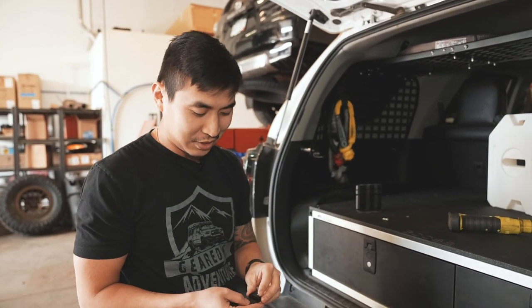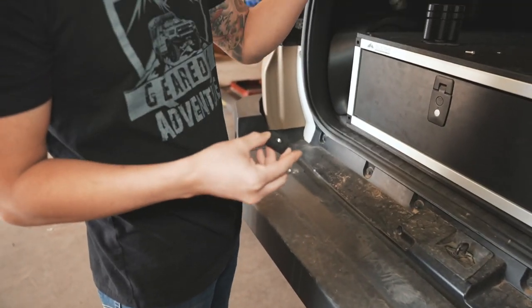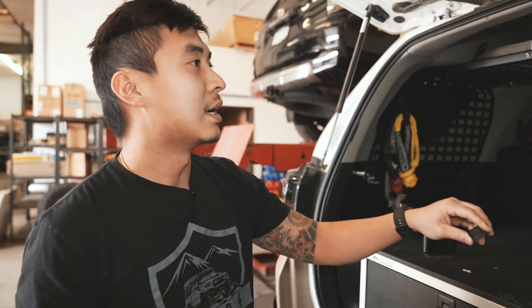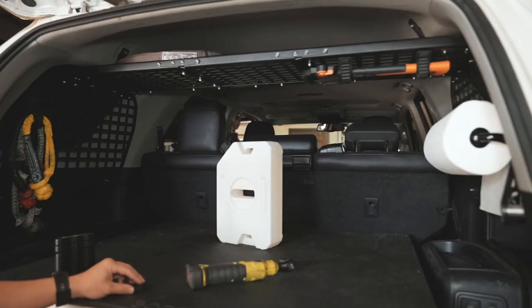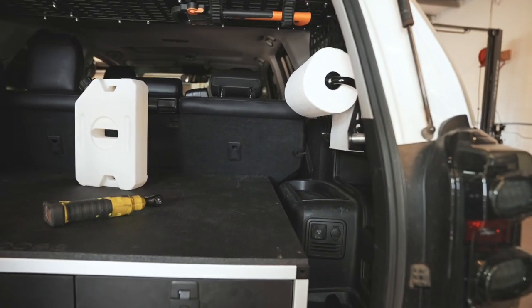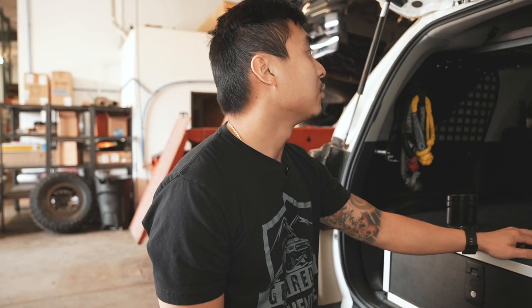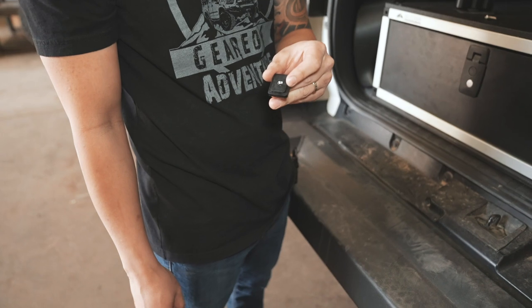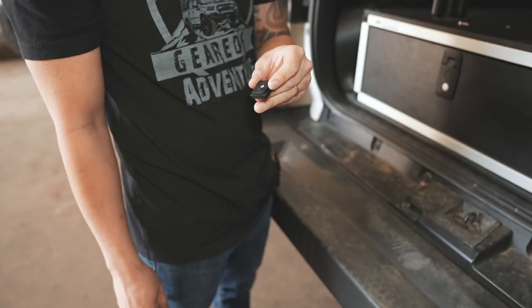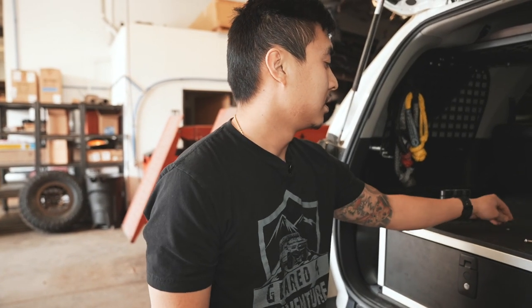I'm going to show you guys some new gadgets today. These are our Molle mounts, and we'll show you what they do here in a little bit, but you could kind of see we've already used these on a couple accessories. So this is our forerunner, and it has the entire Rego shelf and everything on here. And instead of using traditional mounts for these Molle systems, we made these Molle mounts to make it a wee bit easier for everybody to mount their accessories onto this Molle system.